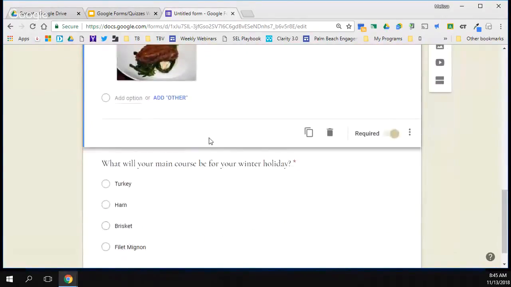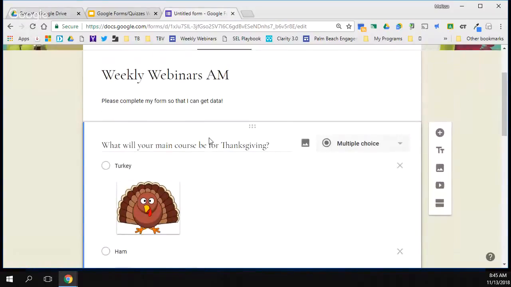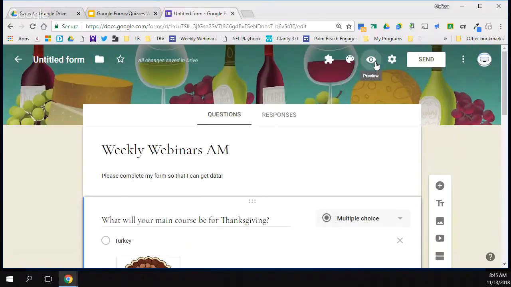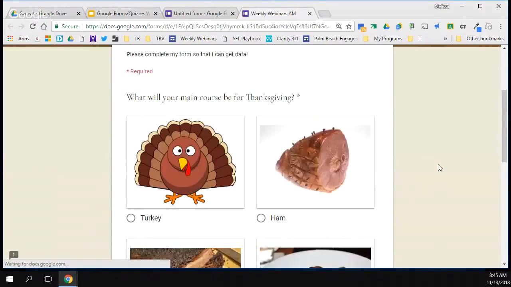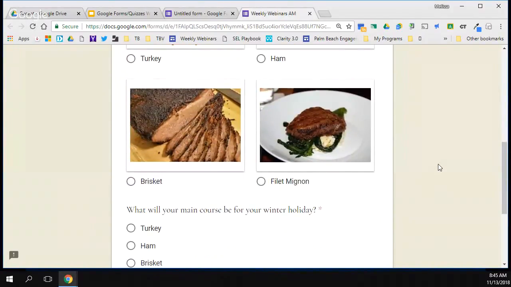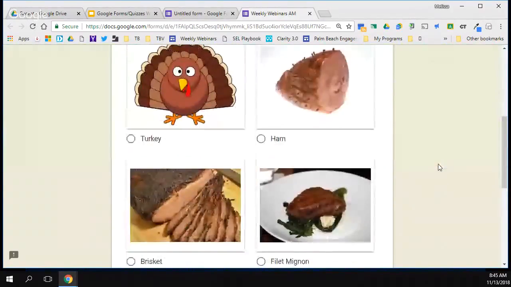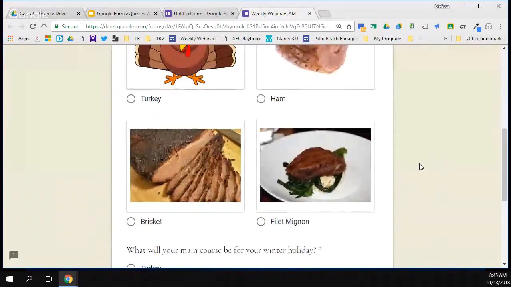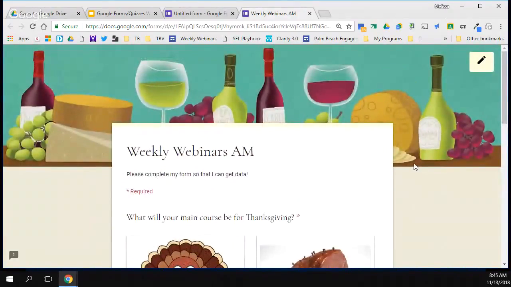My form is getting super long, and it looks super not so great. So get this. When I click view, look how it looks now. Much nicer, huh? So I wanted to show you that, yes, it looks pretty bad, I think, or at least long on the editing form, but when it actually comes out, see how beautiful they make it? So that is a great way to visualize what the people taking your form are going to see.